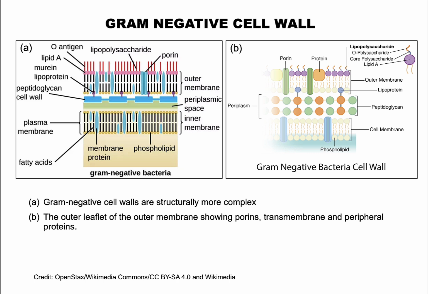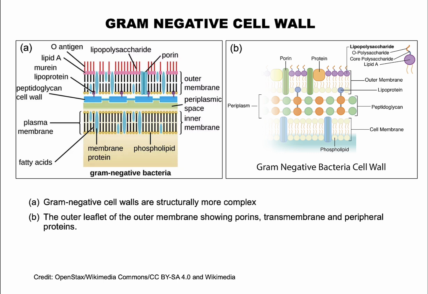The cell walls of gram-negative bacteria are more complex than that of gram-positive bacteria, with more ingredients overall. They do contain peptidoglycan as well, although only a couple of layers, representing 5 to 10% of the total cell wall. The significantly thinner layer of peptidoglycan is typically no thicker than 4 nanometers compared to gram-positive cells. Their cell envelope structure is also more intricate.